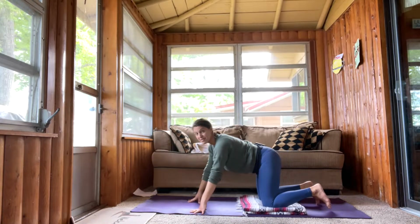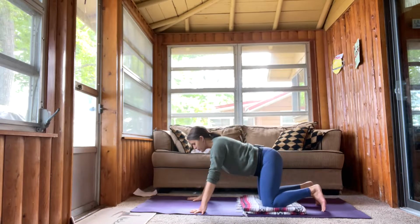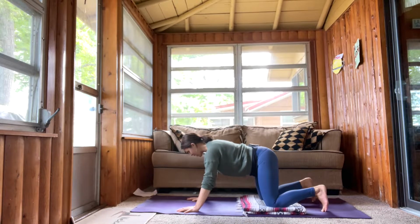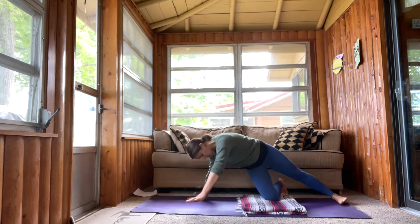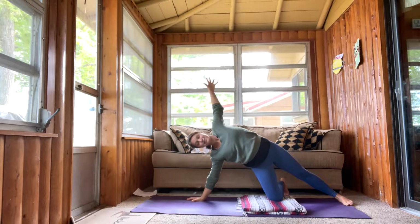Okay, so it's a really, really wonderful one for basic shoulder mobility. Now, staying in table pose, or coming from table pose again, stay anchored on your right hand, but turn the rest of your body to the left. So you're going to pivot on your right knee, extend your left leg out, and reach your left arm up. Okay, so left arm goes up. And this is gate pose. Really, really great pose for stability.